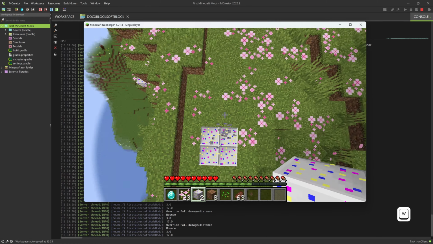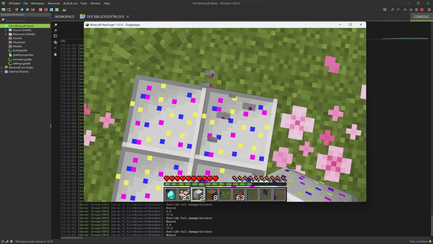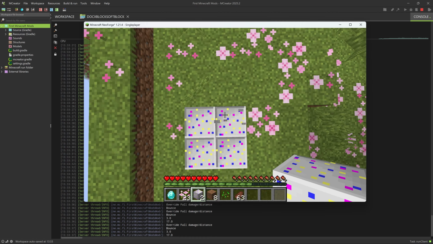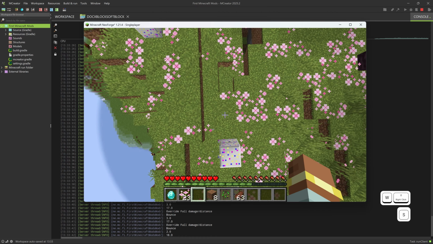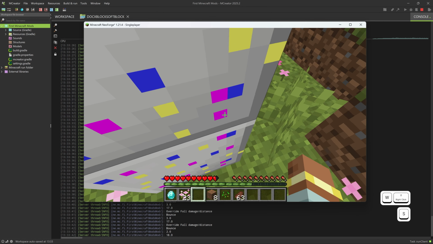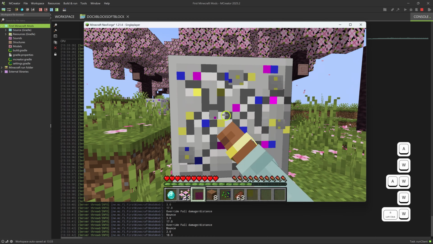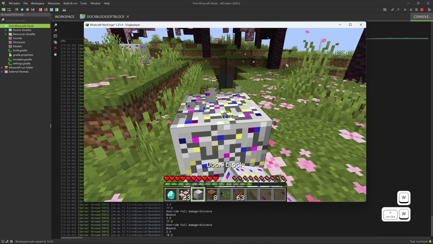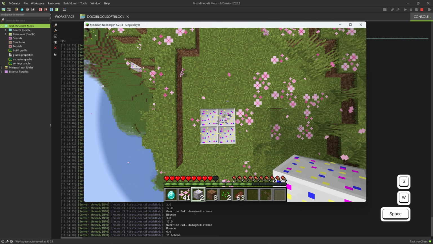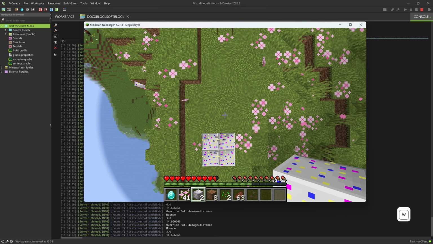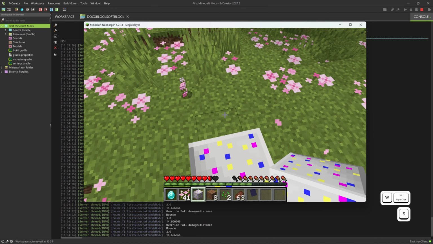All right, now I'm going to try to bounce and put another block and bounce off of that. Let's see. So I did bounce off of it. All right, let's try that again. Pretty cool.